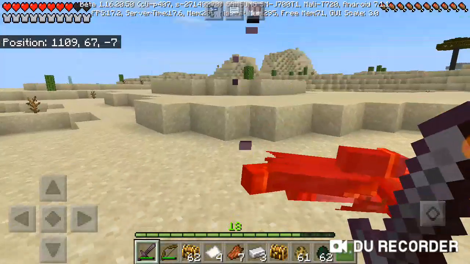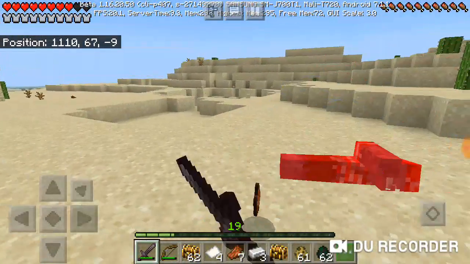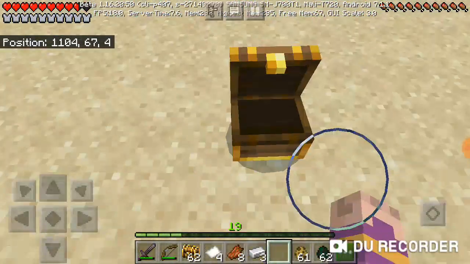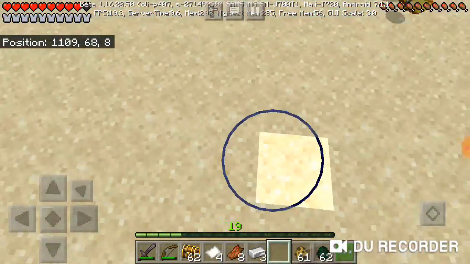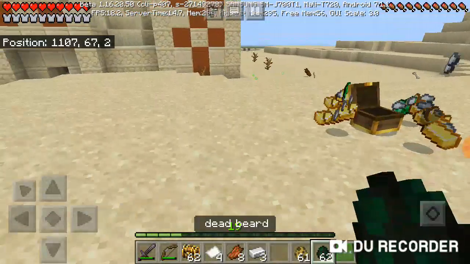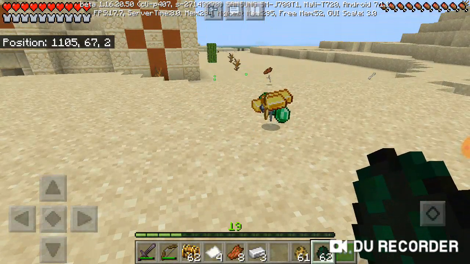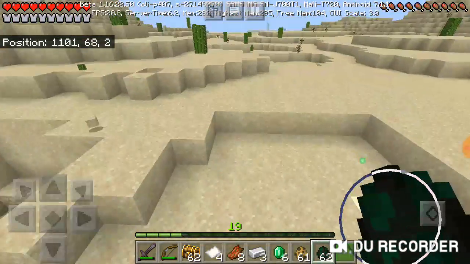Quick! Yes! Oh, and he drops the treasure. Oh, he's the one that drops the treasure chest. And then you have that sweet, awesome stuff. Oh, yeah! This is a mob worth fighting, and it appears on the beaches. Rarely. Very rarely. Fighting this dude is very much worth it.